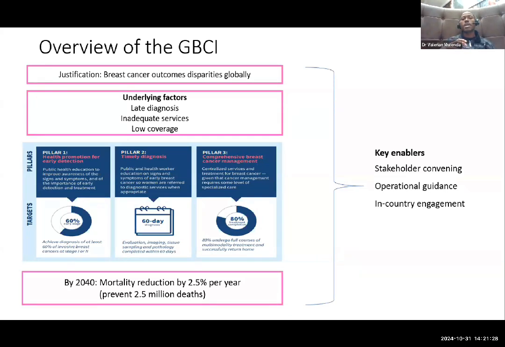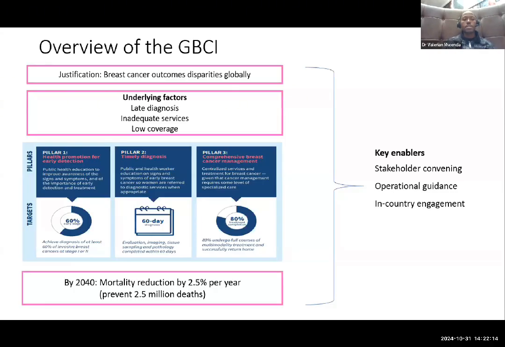And the recognition is the fact that the distribution of risk factors seems to be quite uniform in various parts of the world. Then the differences could be in some interventions that are known to reduce breast cancer mortality, especially. Some of these are what you can see on the screen there, including late diagnosis, inadequate health services, and then low coverage, especially of financial protection or universal health coverage for breast cancer services. And with all this in mind, this informed the structure of the GBCI itself, structured in 3 pillars. Those 3 pillars aim to address three key gaps, or three key intervals, in the breast cancer care pathway.